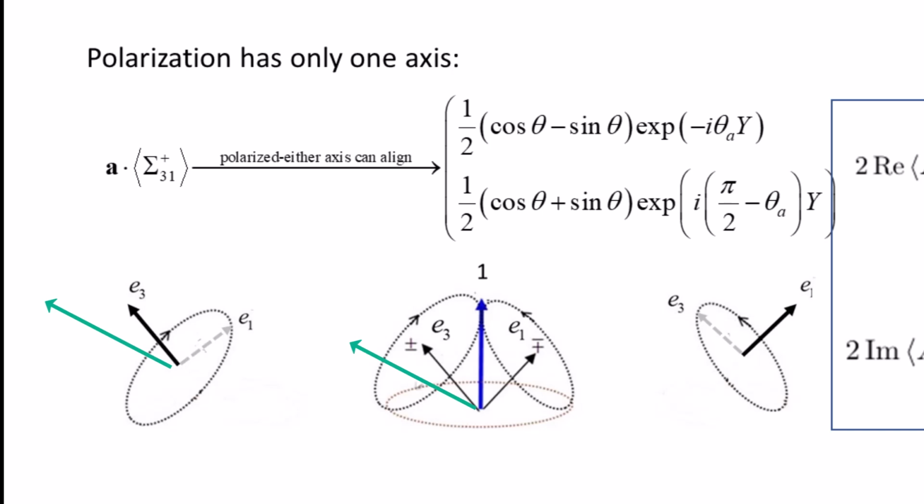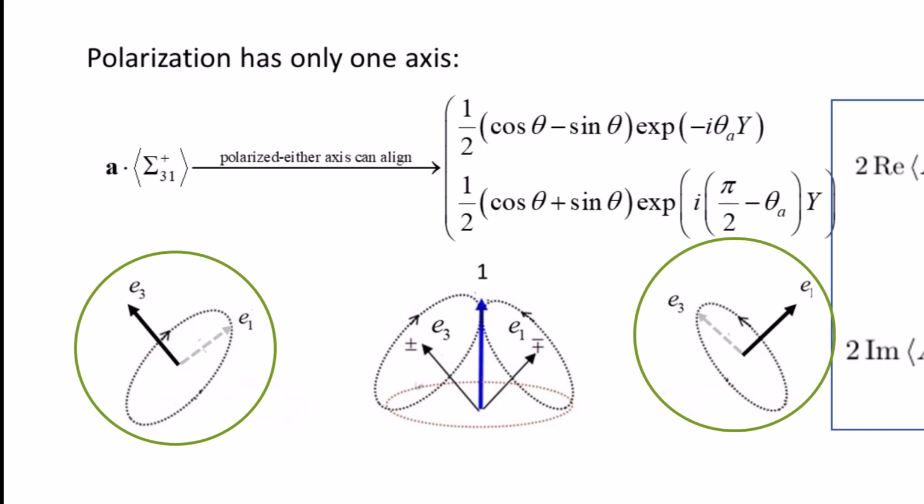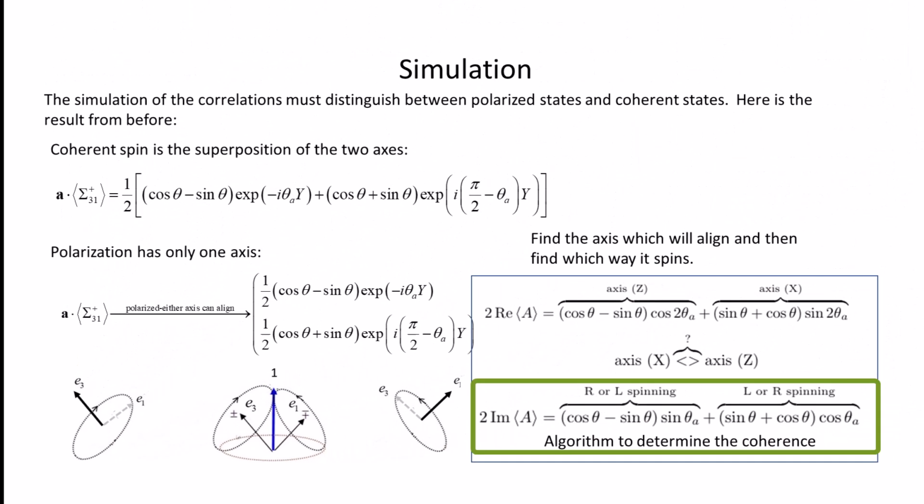Either Alice or Bob's filter is close to the E3 spin axis, this is Dirac spin, with its E1 twin averaged leaving only one axis, or either Alice or Bob's filter is close to the E1 spin. This again is a Dirac spin, but with the E3 twin averaged, leaving only one axis. If the filter is close to the resonant spin, two axes are involved. In the first two cases, we need only know if the axis is spinning left or right to know if the click is a plus or a minus.